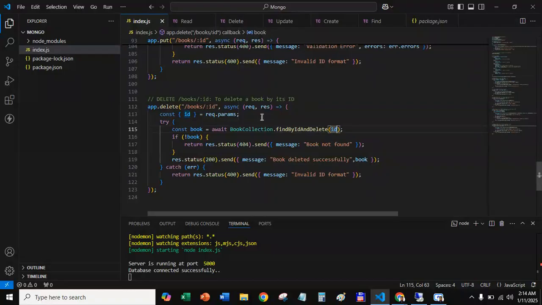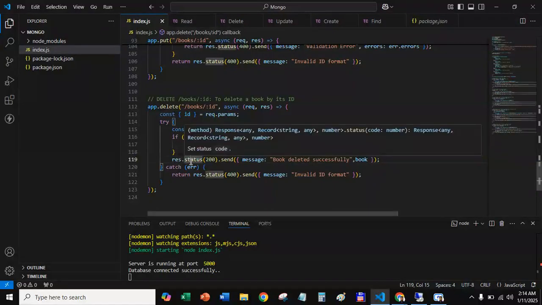If it does not find the ID, it will give this message: book not found, and it will also send the HTTP error code 404. But if it finds the record, it will delete it.